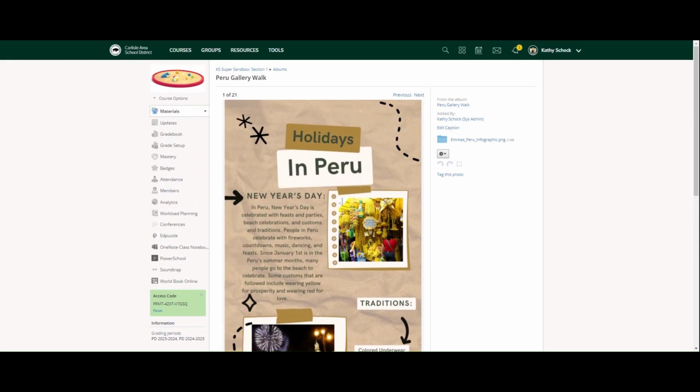So this teacher had then a graphic organizer, and there was certain information that students during the gallery walk took from these infographics into their graphic organizer to show that they had gone through all of their classmates' infographics. So that's one way to do it. Again, no caption here, but the name of the file lets me know whose this was.